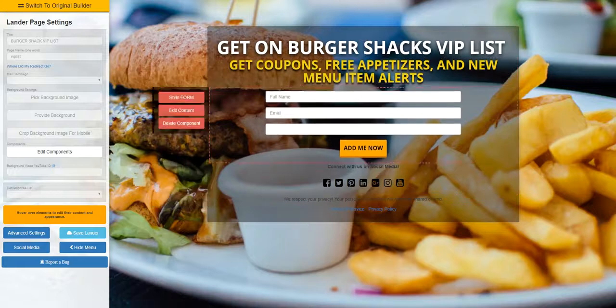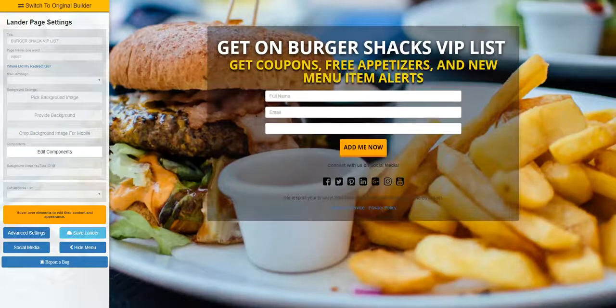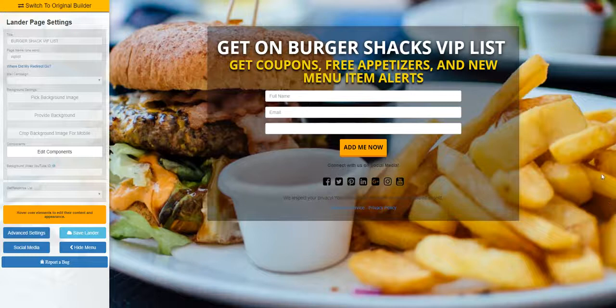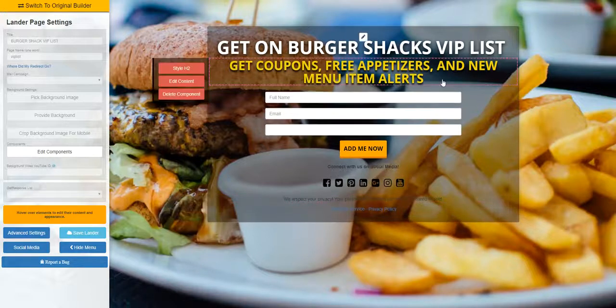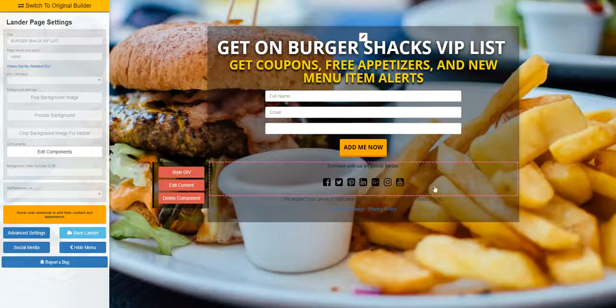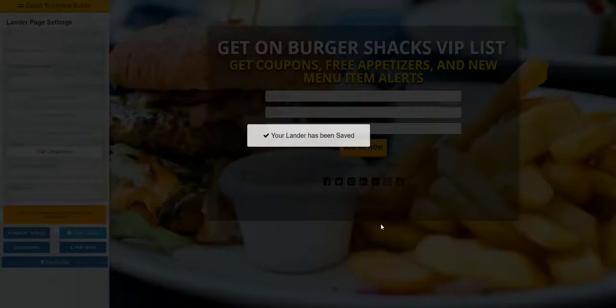Okay, because when you're advertising to local businesses, it's not about being curious like a home-based business. They want people to connect with them. They could even add their phone number and all that kind of stuff too if they want to, or location if they want to. Or they could even add a picture of themselves if they want to, just drag and drop a picture. But let's say I want this, I just hit save.